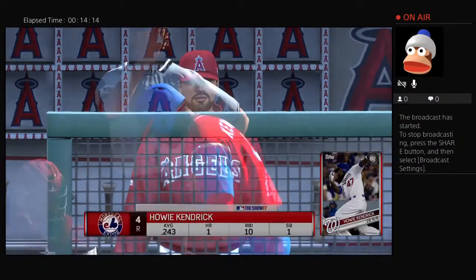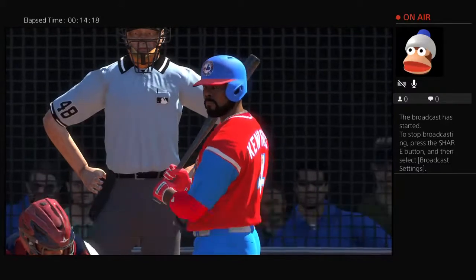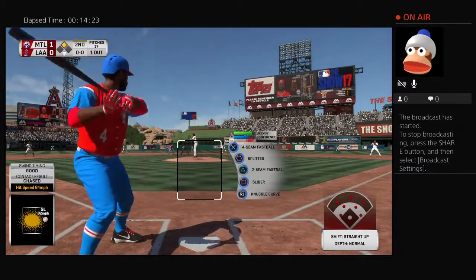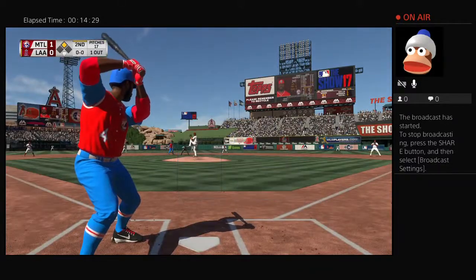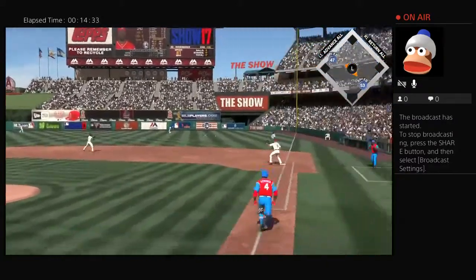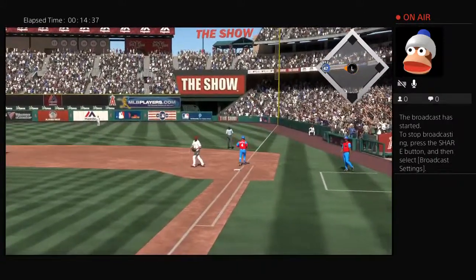Howie Kendrick. Runner in scoring position at second with one away. And stepping in is the second baseman, Howie Kendrick. Hit sharply on the ground. Throw on to first, and Kendrick is gone. Two away now.